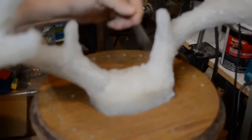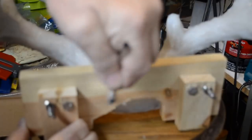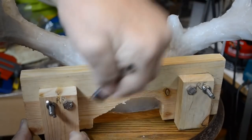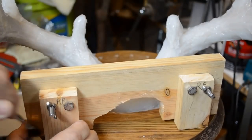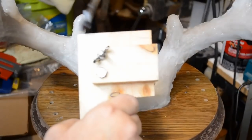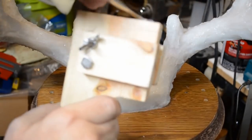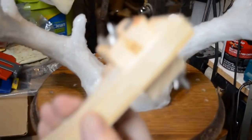All around. Now I'm going to put it to the center board. Not worried about taking the little blocks off, because they need to be in place, and the Bondo will stick to this wood. But I do not want it to stick to this wood. So I'm going to coat the ends real well, as well as both sides.